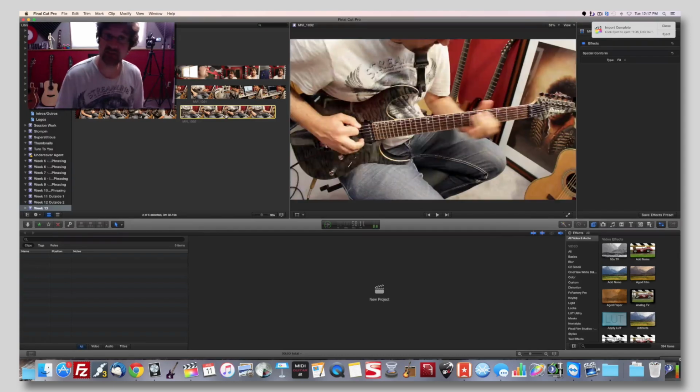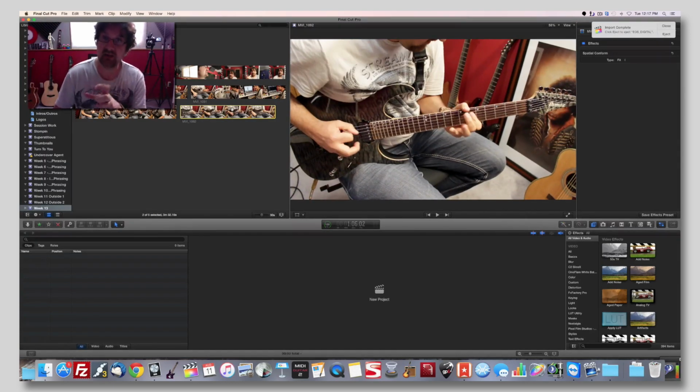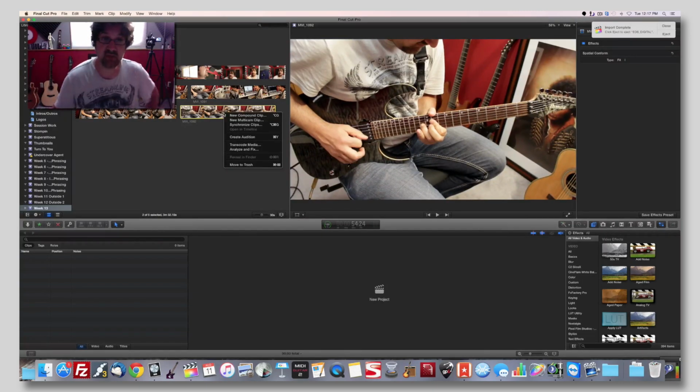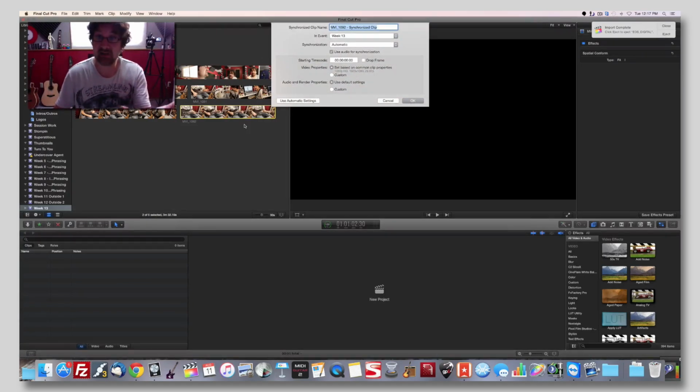And I'm going to highlight the full solo. And this is why I love Final Cut Pro so much, because once these two files are highlighted, the video file and the full solo, I'm going to mash them together by doing synchronized clips. That's basically going to use whatever I select to synchronize these files, and I'm going to use the audio, because the video file was recording the audio that I was playing through the microphone, and I'm going to sync that with the direct signal that I did on my computer, and I'm going to call this new file solo. And I'm going to synchronize.